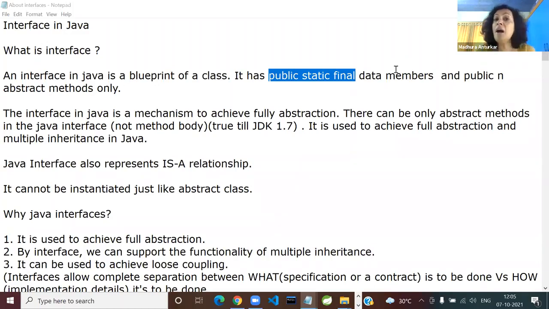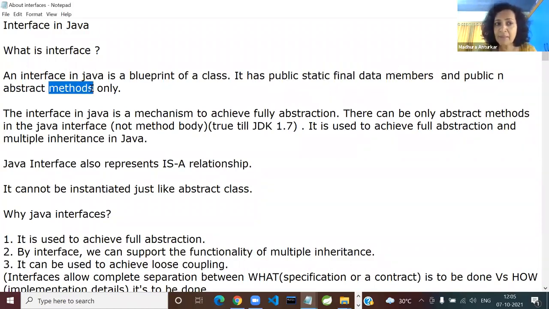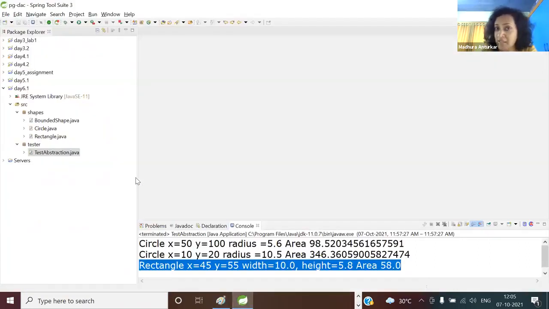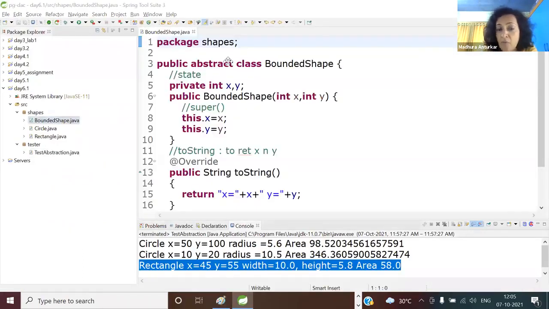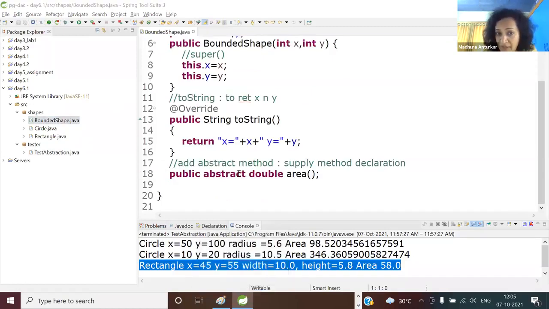Okay. Now about the methods. When you declare any method in the interface, what are the two implicit keywords the Java compiler adds? It is public and abstract. Just now we did the example of an abstract class. It is all connected. Observe carefully: there I had to add a keyword, abstract.